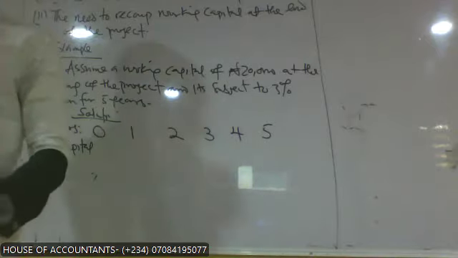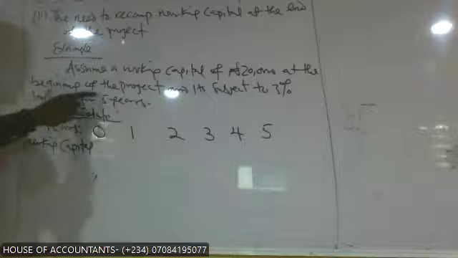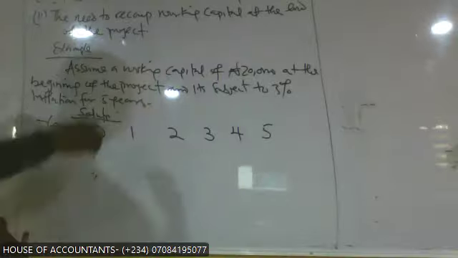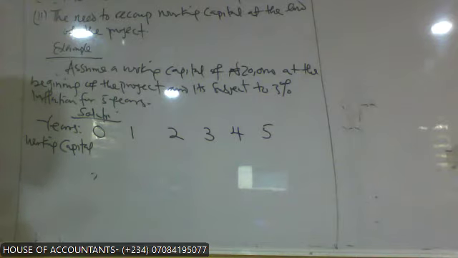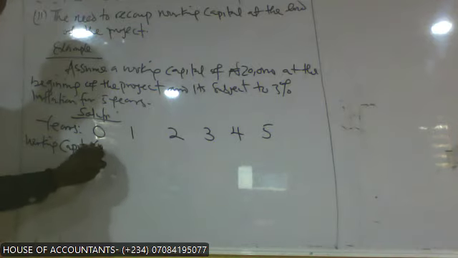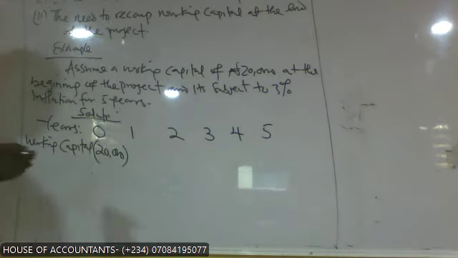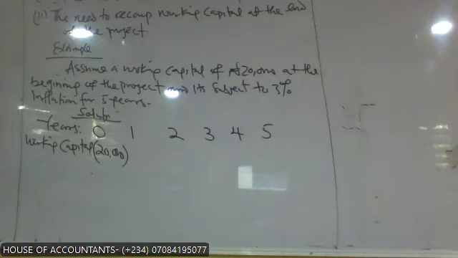So meaning that if you are looking at this, assume a working capital of 20,000 at the beginning of the project, and is subject to 3% inflation for 5 years. And we said, with respect to working capital, we need only the incremental. Now, that 20,000 will be under year 0. So that is the beginning. The working capital that you need in year 1 will be in year 0. Because you assume every other cash flow will occur at the end of that year. But the working capital is not going to follow the same thing. It's going to be at the beginning. Are you getting it now?